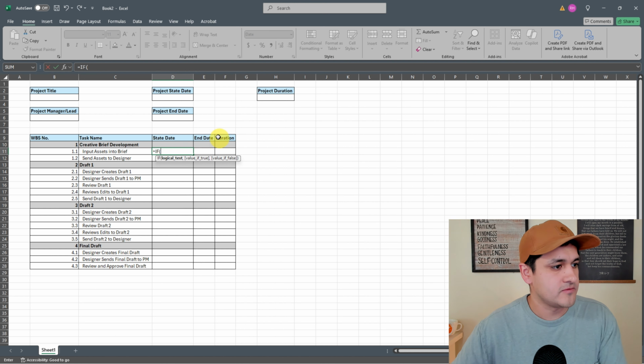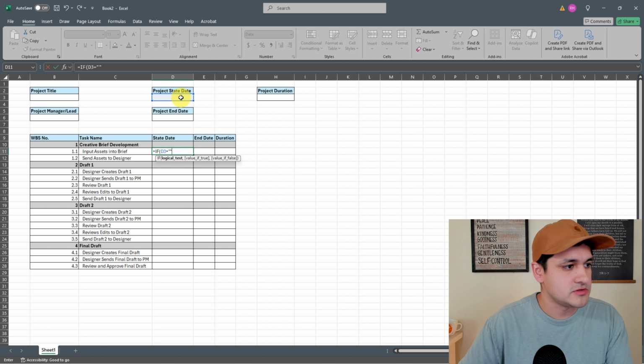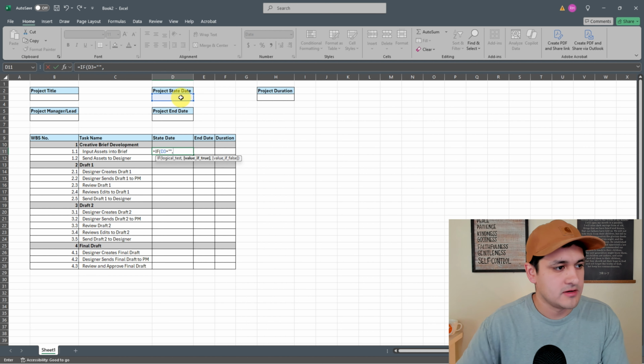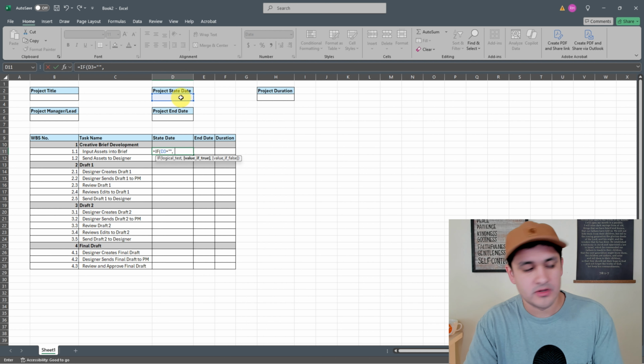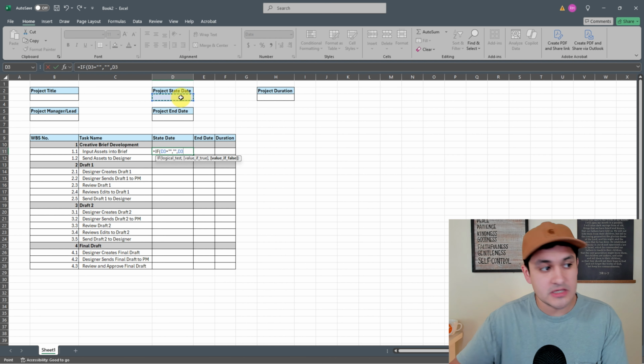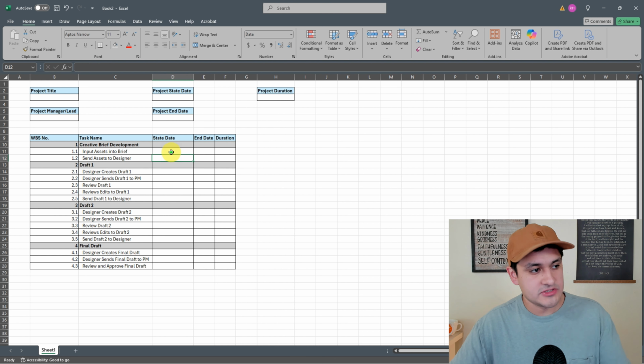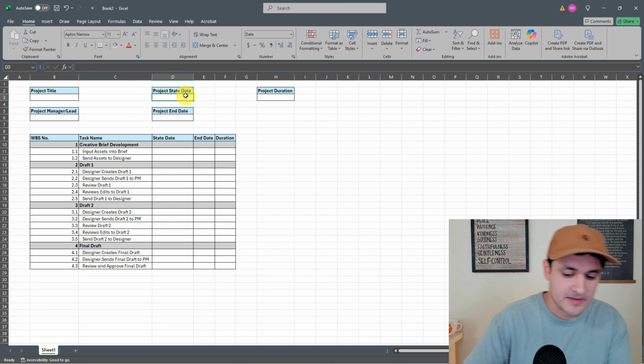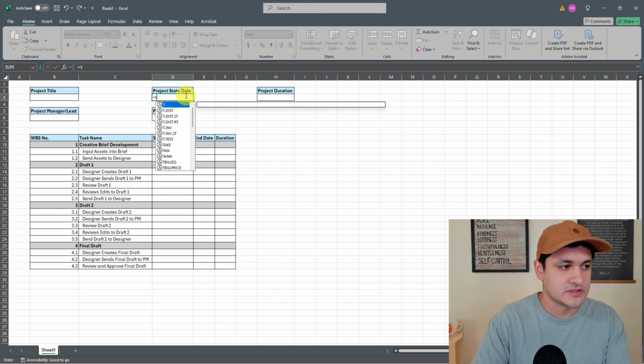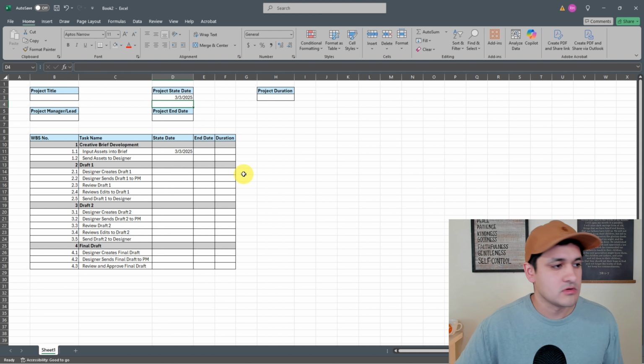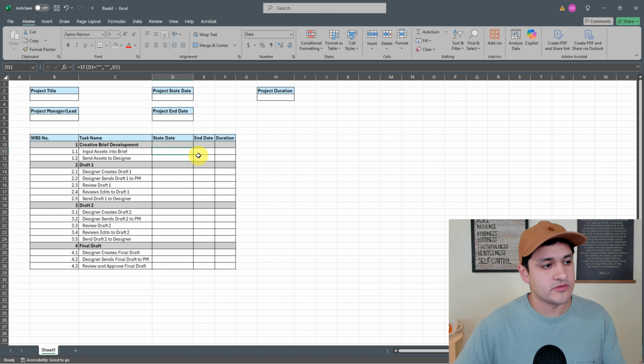So equals if this is equal to blank, which is these 2 quotation marks here, comma, if that's true, then I want this cell that I'm in to also be blank. Otherwise, I want it to equal this value here. So as you can see, it's blank now. And if I were to put equals today, then you can see that it's gonna equal today, right? So that's really nice in my opinion. It makes it look nice and clean, and I'm gonna do that on all of these, right?